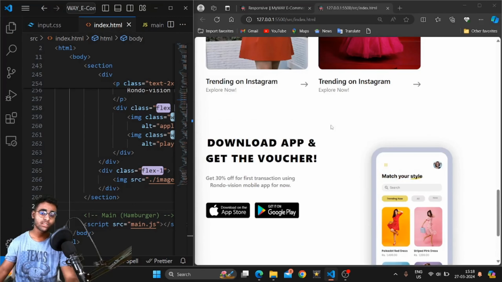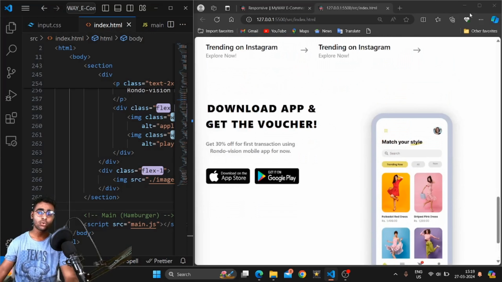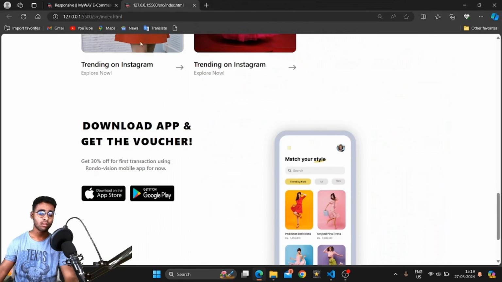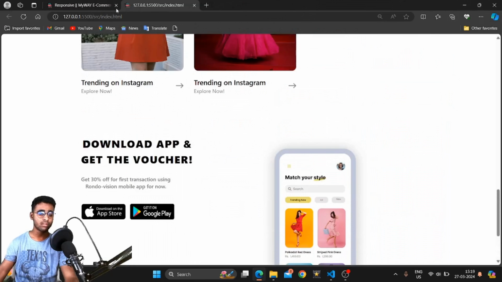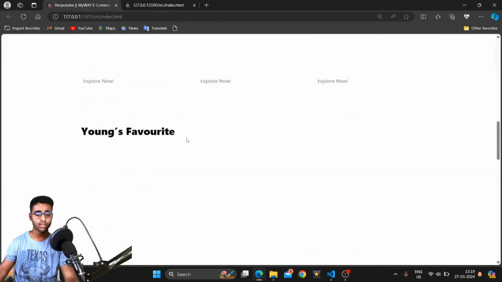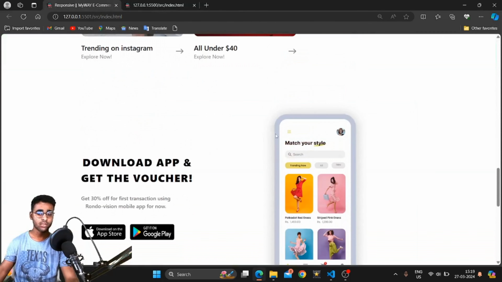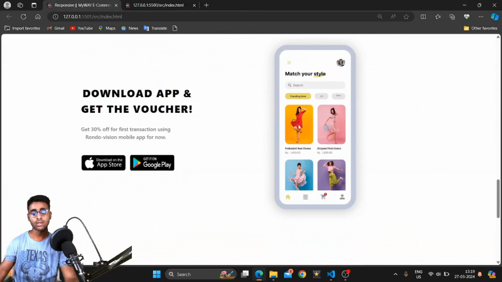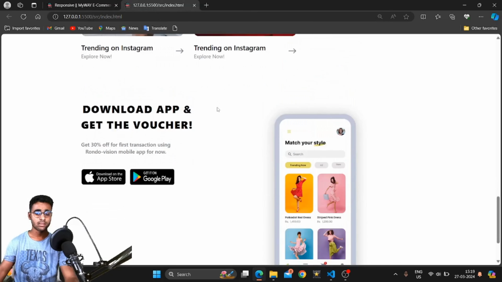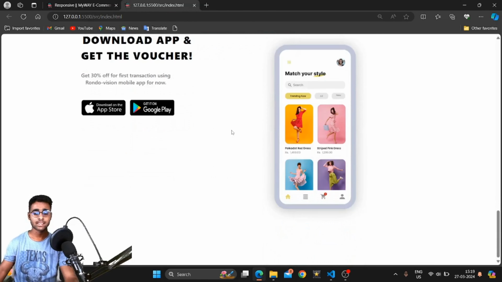Now here you could see the mobile section looks exactly the same if we compare this with the actual site. Now here you could see the background color in which it is mixed up with one image, and these two icons with that text. Now coming to this recently generated style, there you could see it is the exact same.